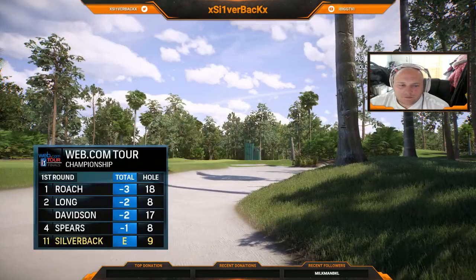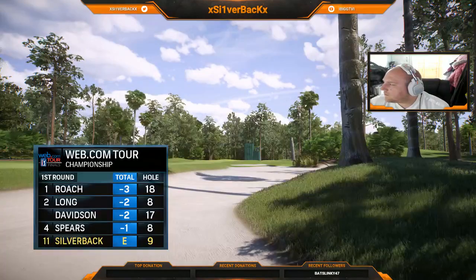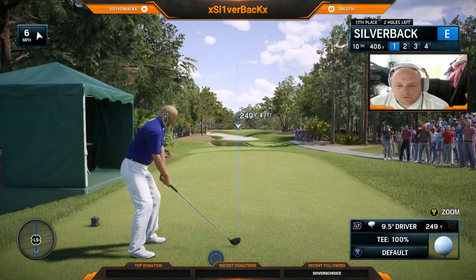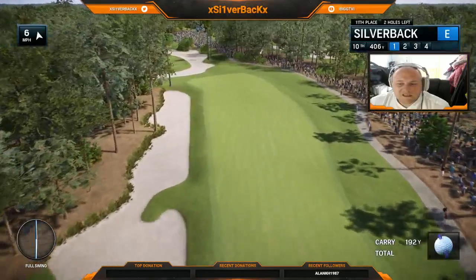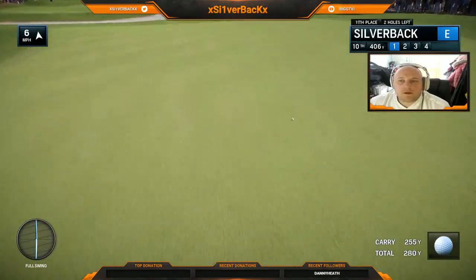Still even par for the day. Now on to one of the most exciting back nines in golf here at the TPC Sawgrass, the stadium course. Let's begin at number 10, Frank, and what do you make of this hole? It's another one where you're just trying to fit the tee shot in the fairway. Beautiful, beautiful. It's not a driver, just something that stays right.